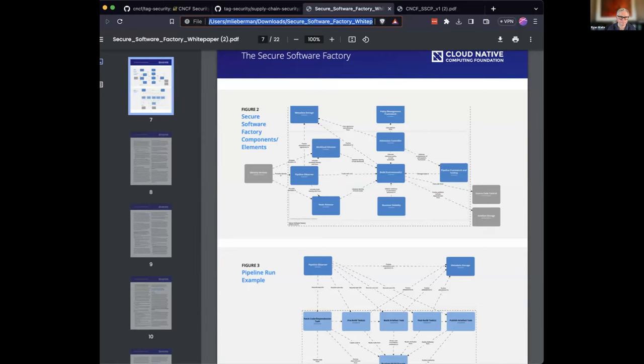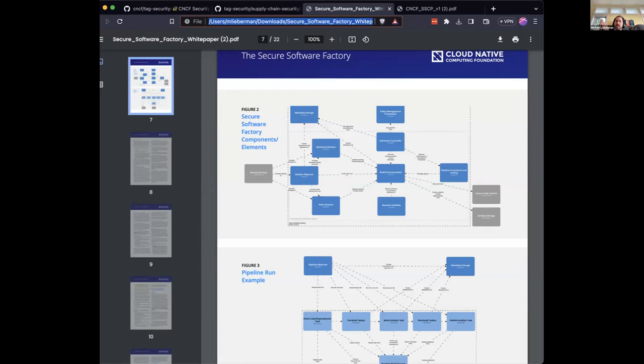Yeah, so that's actually a key bit of this. We believe that you need to have something like this to do secure rollback, to do rollback in a good way. Because by keeping track of all the different components, it makes it much easier to identify when something has gone wrong, as opposed to it's just another build. And when you go back and ask, what actually went wrong? The idea here is all the metadata and logs that should be coming out of this are all directly correlated to that signed image now.